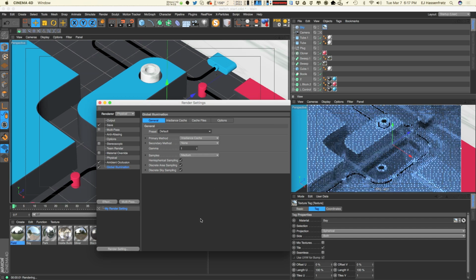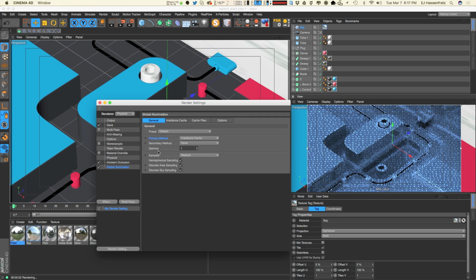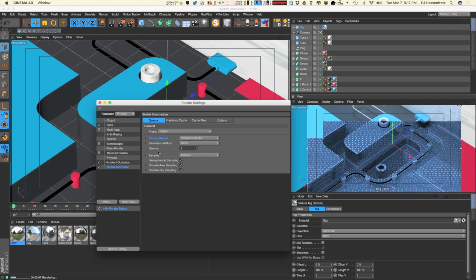Basically what it does is try to average the light source information from the HDRI to light your scene. The other method, the quasi Monte Carlo, is a little bit more accurate, but the render time goes up, and that's typically why I use the Radiance Cache. And you can see that we added no lights to our scene, but our scene is now lit.